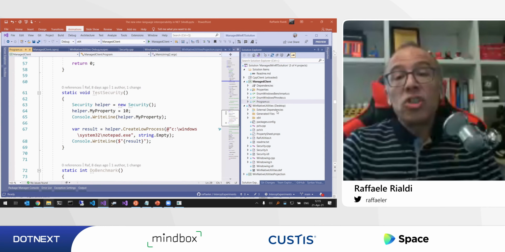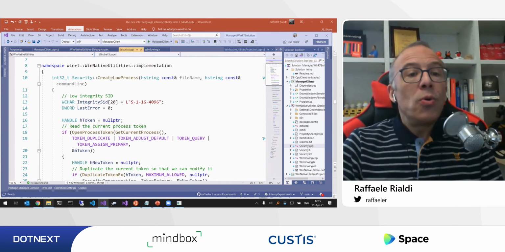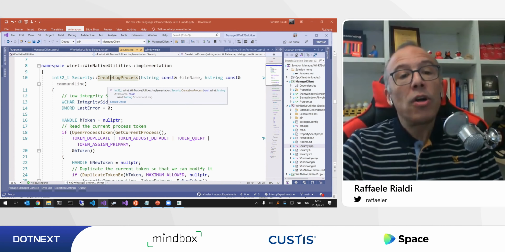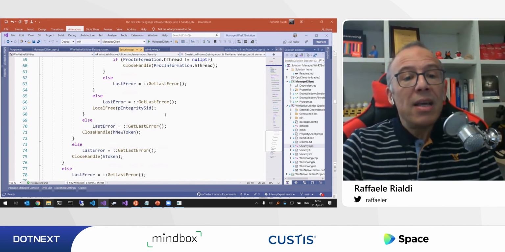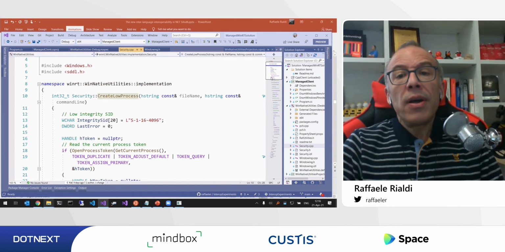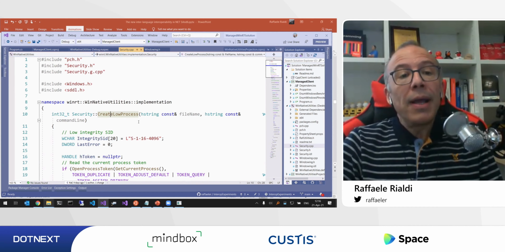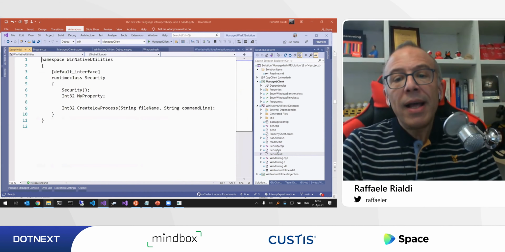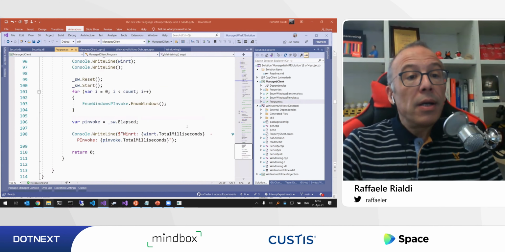And the advantage, the real advantage in having this approach is for doing something that is more sophisticated. For example, and I have shown this already in the past edition, if you want to do a lot of things in C++, just for example creating a low integrity process so that Notepad cannot access any resource from your profile, you have to do a lot of C++ code, and you may find this code already somewhere on Stack Overflow or whatever else. So you can just wrap this code. And if you want to just wrap the code that you already have, this is the perfect situation when WinRT comes to play, because we have of course the IDL, the edo.h, and so on, that are very simple, and you basically end up in just calling, where is that?